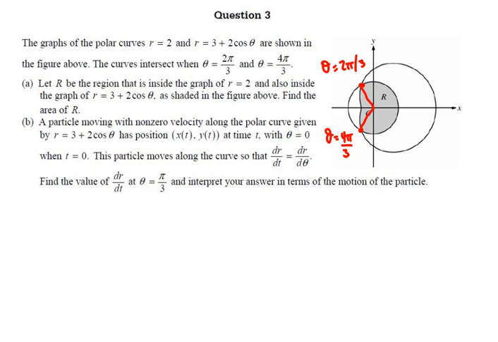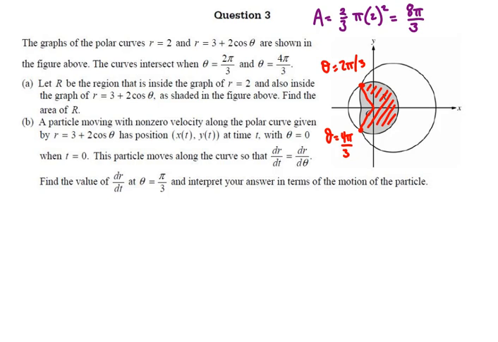And we could calculate that area fairly easily. If that's 2 pi over 3, then that's 2/3 of a semicircle. The area on top of the x-axis and below would also be 2/3 of a semicircle. Altogether it's 2/3 of a circle. So we could say that the shaded area there is 2/3 of the circle with radius 2. That would be found by the formula 2/3 of pi times 2 squared, 2/3 times pi times 4, so you would end up with 8 pi over 3.